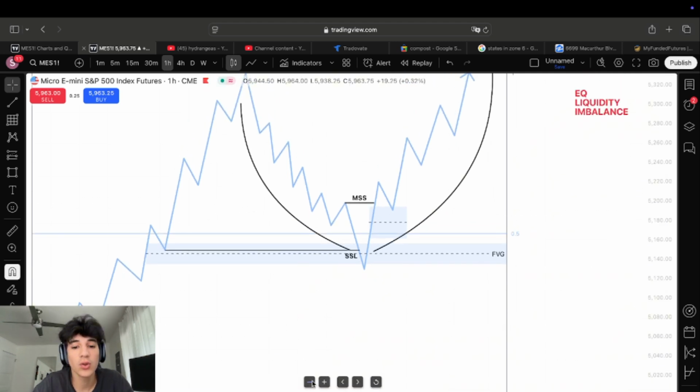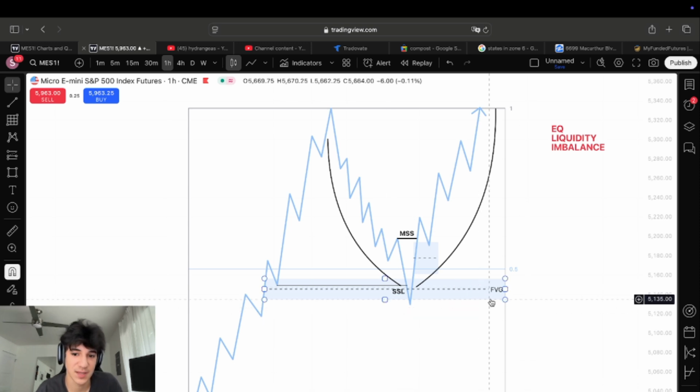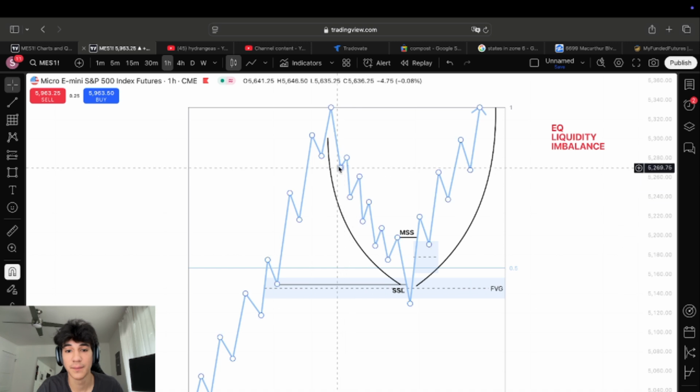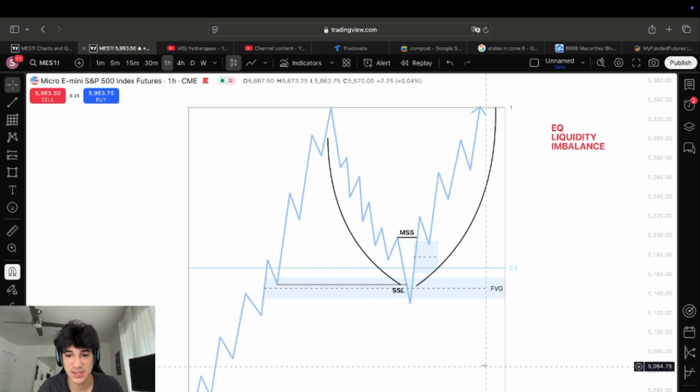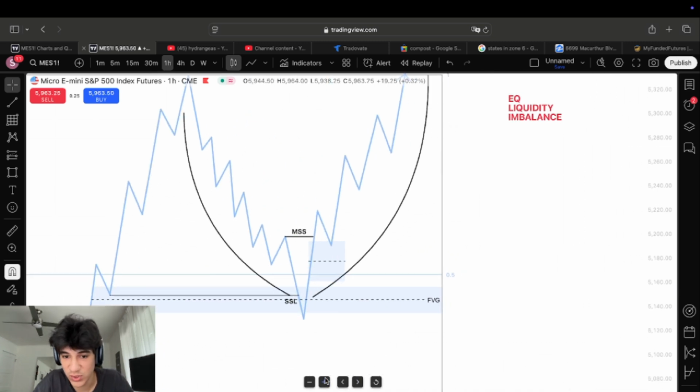But basically, the whole idea of this imbalance is that if you're trying to buy, then you want to make sure that the fair value gap is bullish for this example, right? Whatever the fair value gap is, that's what you're expecting the trend to be. So let's say we're going bearish, then we would want to see a bearish fair value gap get tapped into and respected, right? Because if we see that respected confluence happen, then we have very good bias that price will respect that and continue its trend.